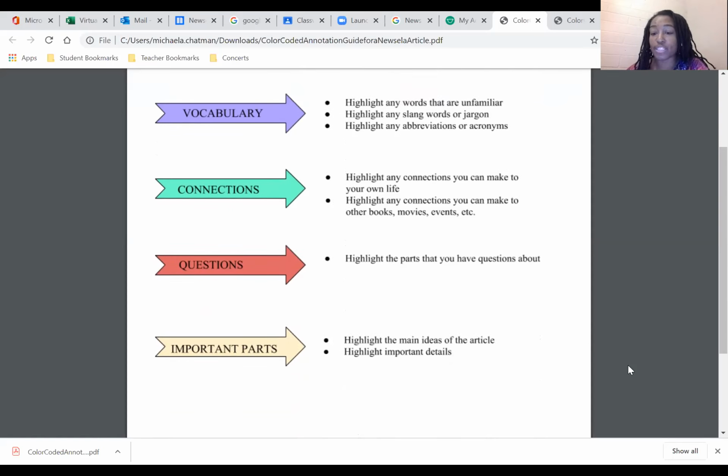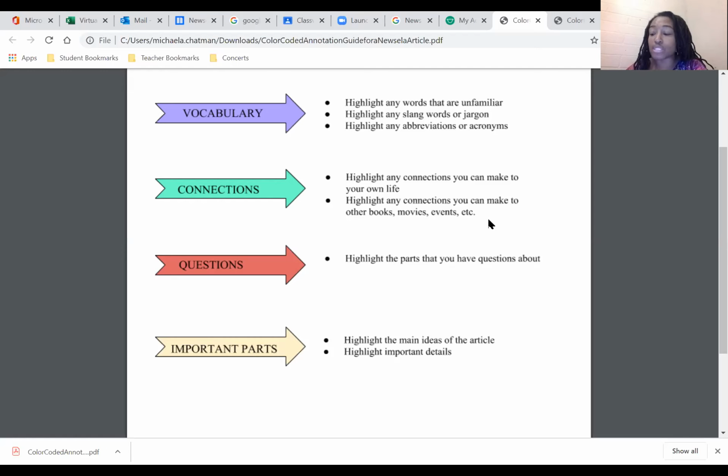If you want to make a connection, and you all know those connections. What are the three connections? Well, the connections we talk about the most. Text to, text to, text to. And you can also use text to media. That's another one because it's kind of popular. We use a lot of videos and things like that. In green, okay? And red, questions.